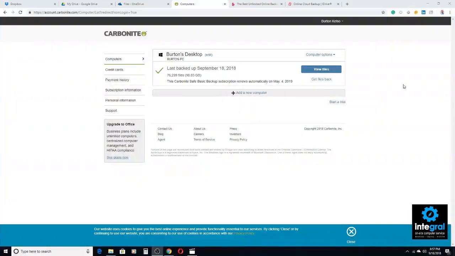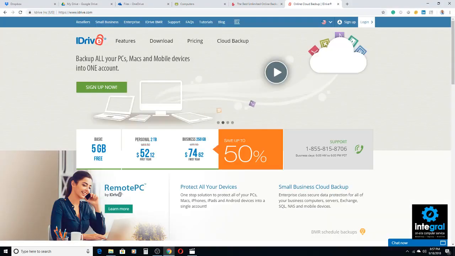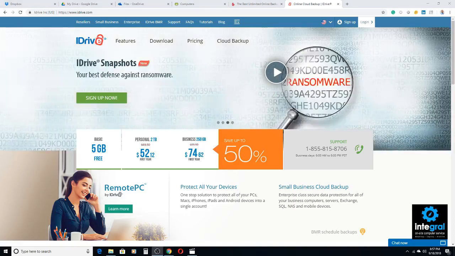Now that information stays on your computer, and true enough with Carbonite, and let's show the other ones, Carbonite, Backblaze, and iDrive, you can have that information backed up to their remote computers, and it'll keep multiple copies across the globe. That's the whole purpose of a backup. So if something catastrophic were to happen to your tech device, such as ransomware or just complete system failure, that information would be saved with an online backup service like Carbonite, Backblaze, or iDrive.